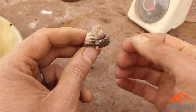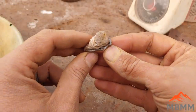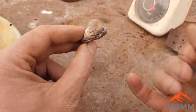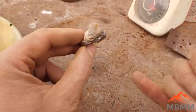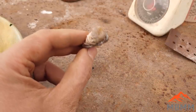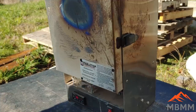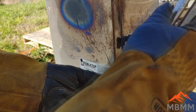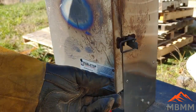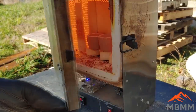All right, guys, here's our toilet paper. We actually had a little rip in it, so I should probably get some double ply next time. But I'm just going to add a little bit of lead, put it in our furnace with our cupel, and the lead will oxidize away any of the impurities in there, leaving just the precious metals, the gold and the silver. I always like to preheat my cupels too, especially when you're putting wet stuff in them, so the water doesn't boil and pop if they get a little wet.